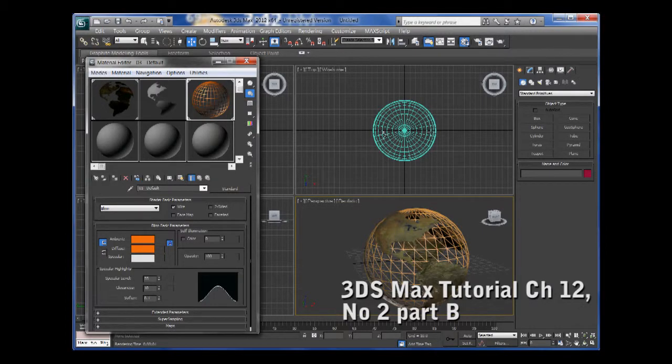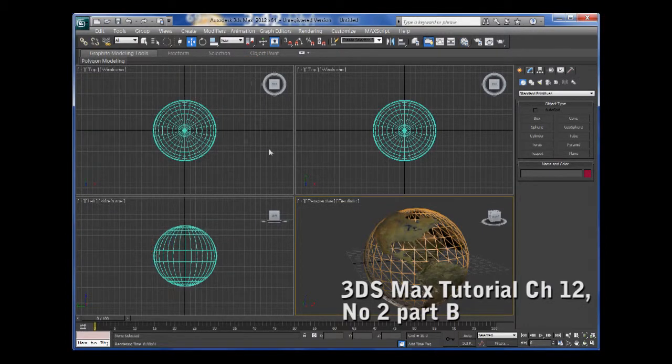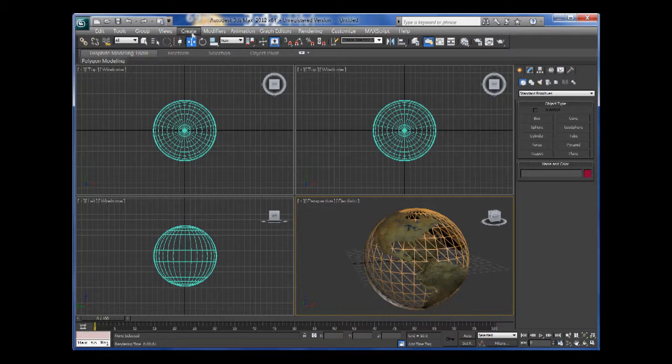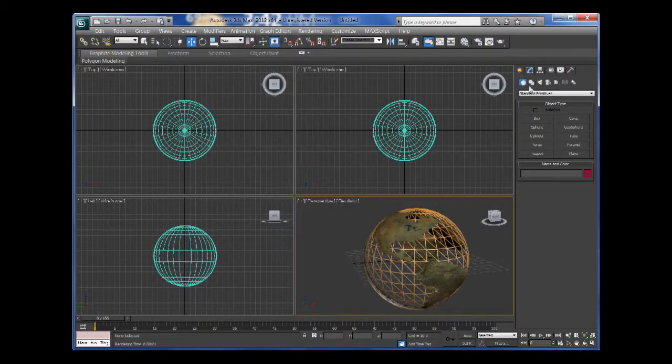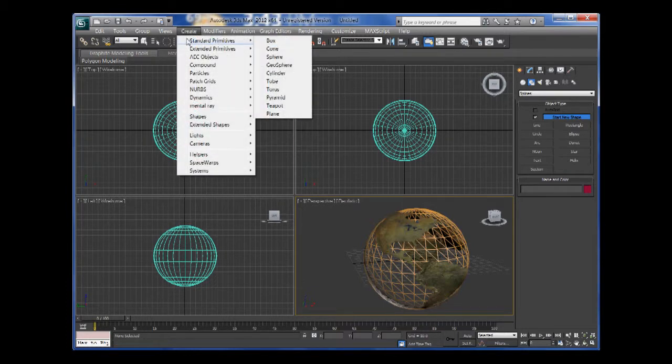Okay, next thing we're going to do is create the text. So let's go ahead and get rid of that. And now, I just want to show you a couple of things here. Now I can go to create shapes text immediately right here, or I can go to create shape and then go through this dialog box and go to text. I find this a little longer and I find this a little easier. So it all depends on how you like doing stuff.